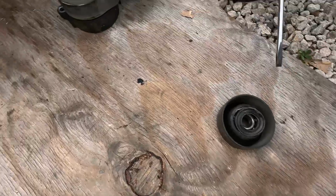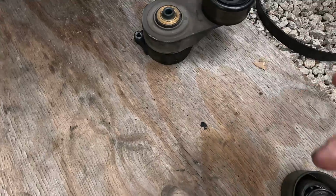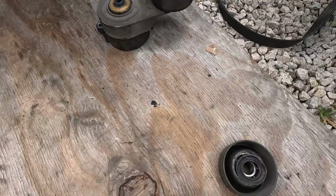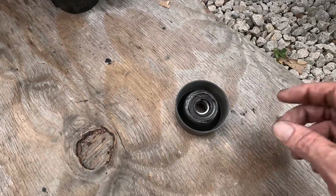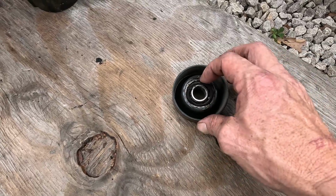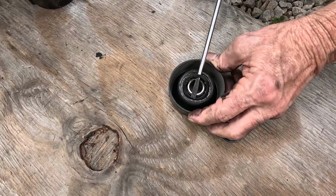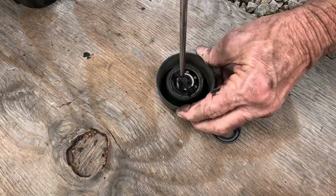Well, we got it all apart. It was a fight, man. There's a 12 millimeter here on the back. You have to get it from underneath the car. We'll probably go through that once we get it going. But DIY Dad wanted to take this bearing apart. So, well, he got busy with a screwdriver and here's what we got. So let's do a little dissecting while we're here.